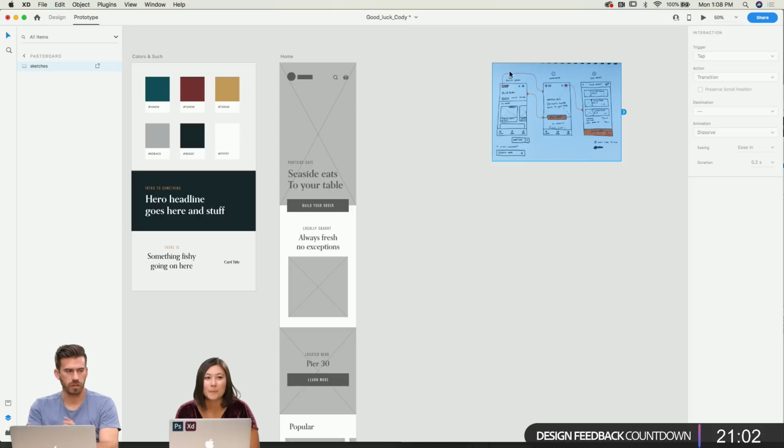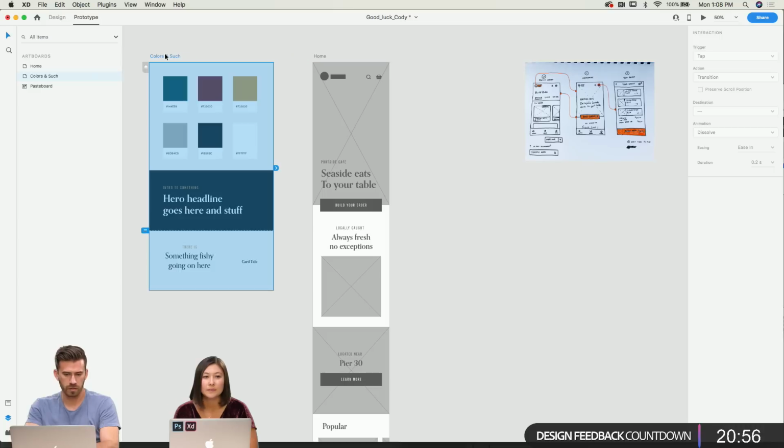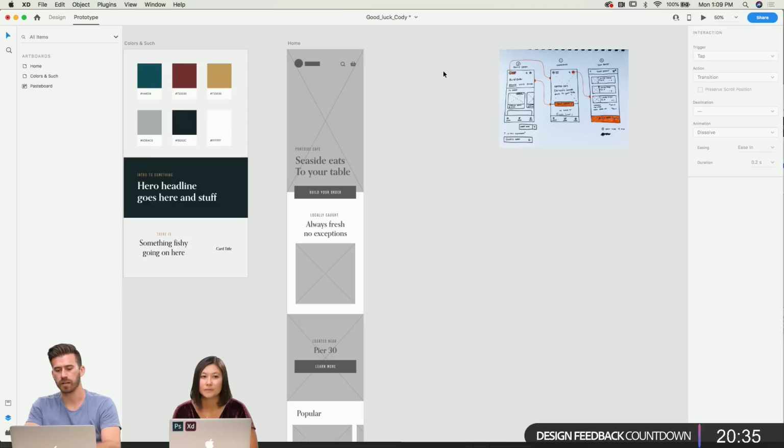Yeah, I think when it's used with intention and it's not just used to be used, then it actually has some real purpose. I've definitely been guilty of adding things just because they look cool. I think we all kind of do it sometimes, to explore as a designer. But as you get more into working on projects, you start to prioritize what is actually going to make it into the build, because you want it to be functional and purposeful for the people that are using it. So that's one of the things about when you're designing.